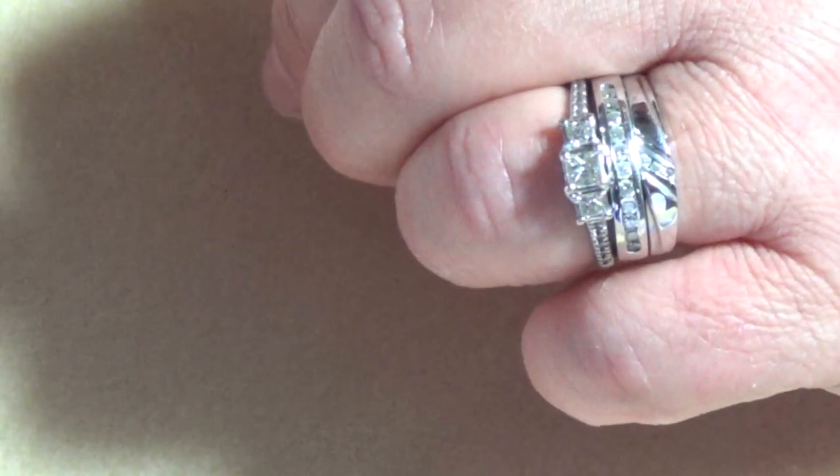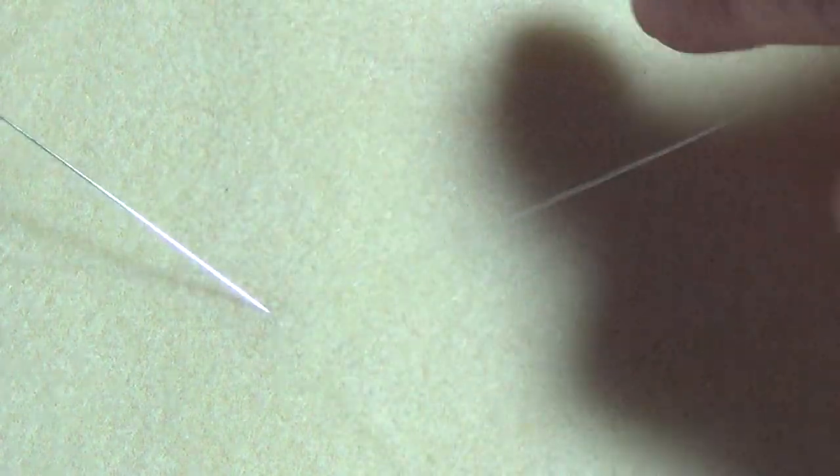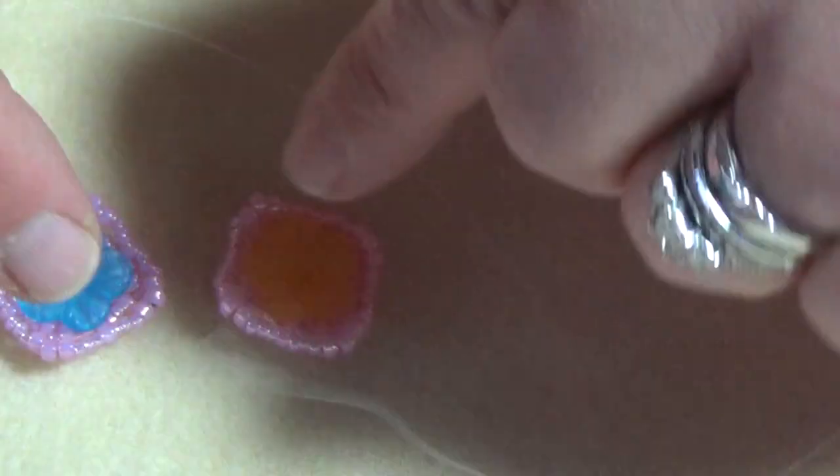And you need Fireline, 6-pound is what I'm using here, and a size 10 beading needle is what I'm using. And that's it. So let's get started, since I have everything ready here, because I was working on making these components.